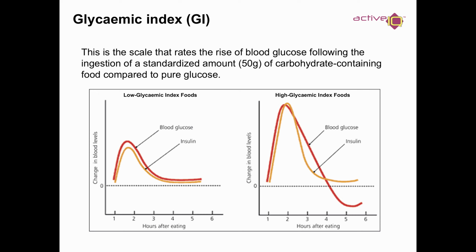Conversely, if we look at the high glycemic index, it goes up, it peaks after an hour, and then it crashes, and it really does crash. If you've ever had a whole pack of Haribo in 20 or 30 minutes, watching a film or at work one afternoon, you'll know what I'm talking about. You eat all that sugar, you have a big spike, you're full of energy, and then you have the crash and you've got no energy and you feel like going to sleep, or you feel like you need to take in more sugar. That's when you eat real high glycemic index foods.